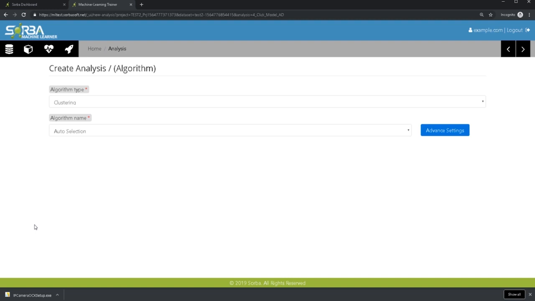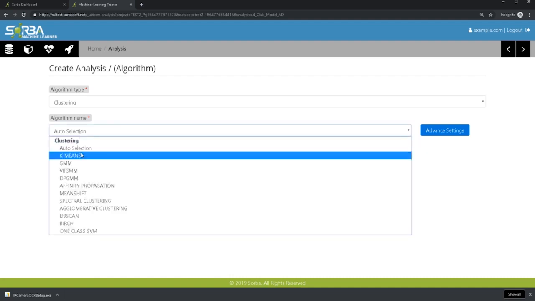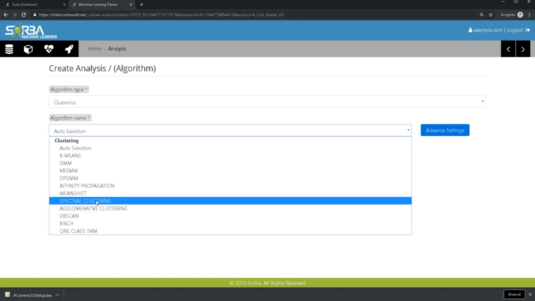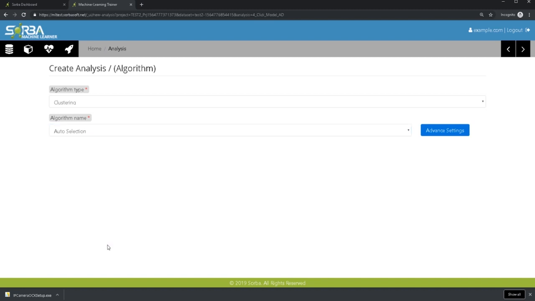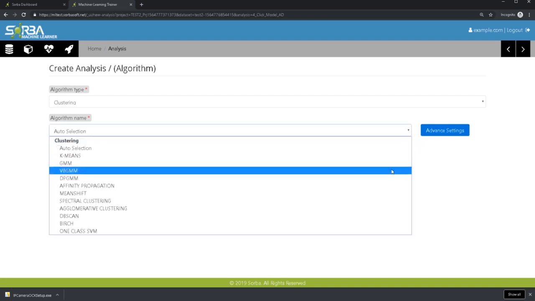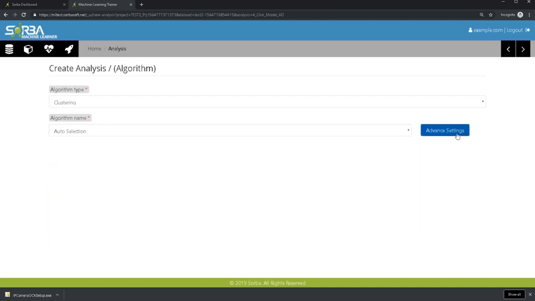For anomaly detection, we typically use a clustering algorithm. We can use a classification in some cases, but for the majority of our projects, we use clustering algorithms for this anomaly detection. As you can see, we have an auto select feature that will go through this list of clustering type algorithms. In the other video, we're going to go over more of the different types of algorithms that we can use, and then the actual algorithm names within those types. We'll also go a little bit more into what this advanced setting can do. But this will be the third click.